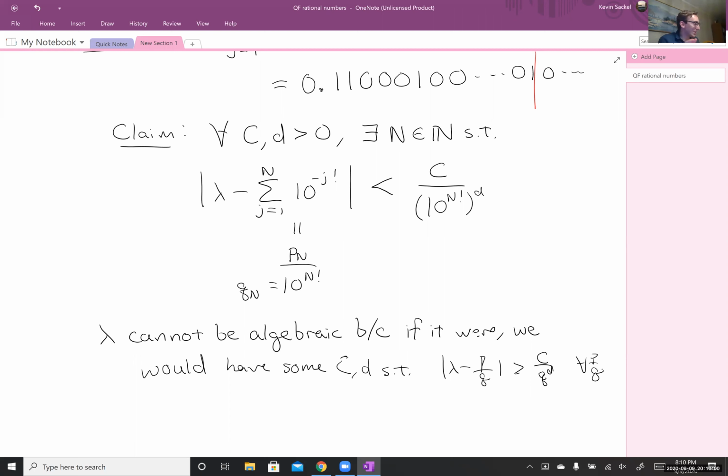So if you think about this, it's something like we had those intervals that we were removing from the big interval 0 to 1. And there's going to be a lot of them such that lambda lies within this interval. In fact, infinitely many of them. And it doesn't matter how thin you take your intervals, even if it's 1 over q to the n for any n, you're always going to have that lambda lies within that. So because lambda is super well approximated, it's a transcendental number.